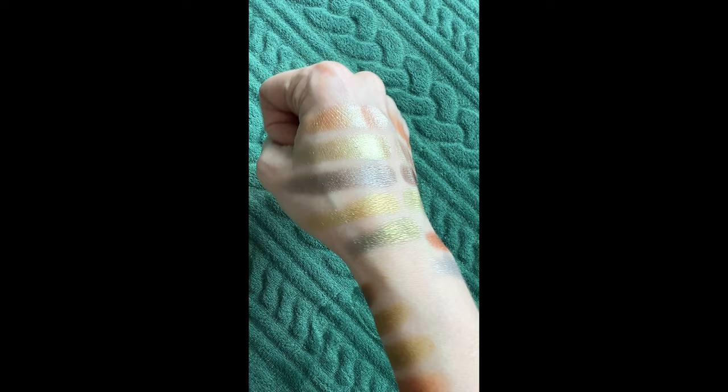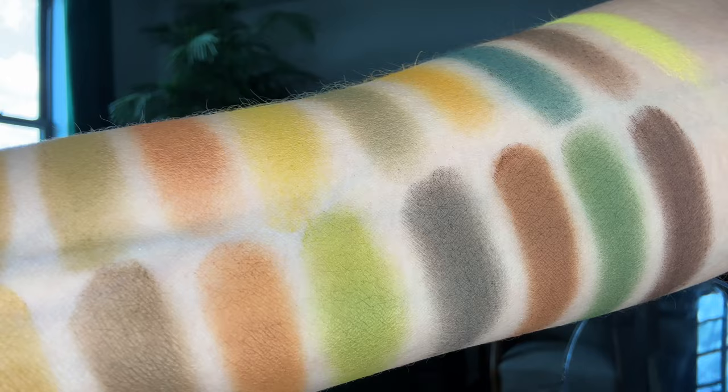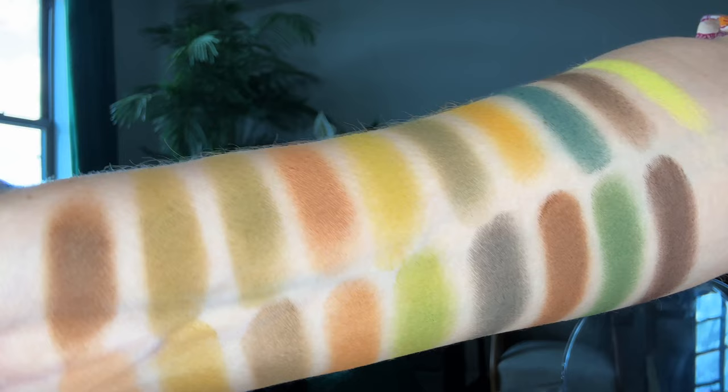But yeah, after doing those swatches, I realized that even though some of the shades are similar-ish, the tones, the undertones, the depth of them are different enough where it's really hard to come up with exactly the same look, or at least one that wouldn't be too noticeable on the eyes as being different. And I don't want to go to work and teach children with two different eyes today. That is just too many topics of conversation that I don't want to get distracted with while working with kids. So I think I'm going to use the mattes from the Nomad palette.